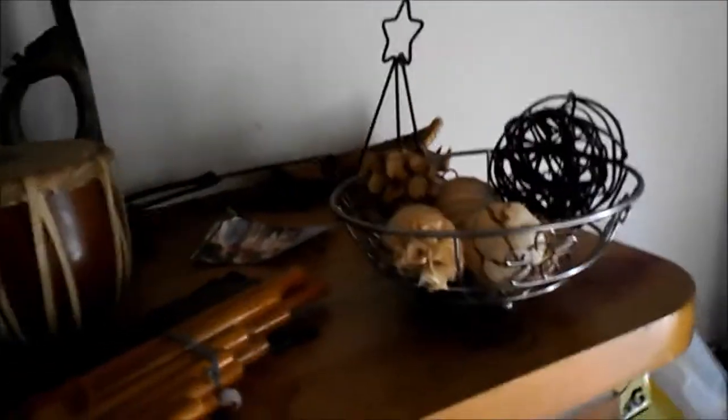Anyway, this is my brother's. My brother's been to India and Africa and Mexico and pretty much all around the world, so he collects things. He's collected lots of things. Africa and India and South America and America and Canada, just being everywhere.